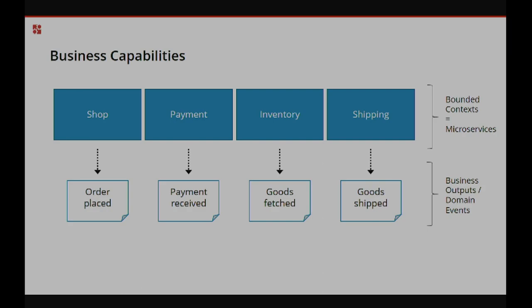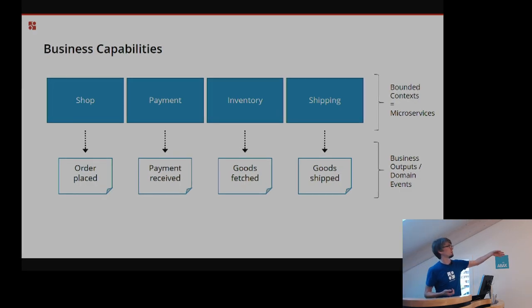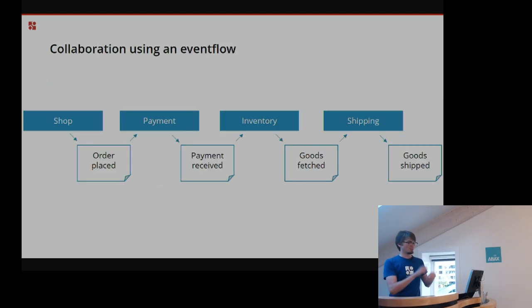We might have a couple of events on the way. Whenever you buy something, that might emit an order placed event. Whenever you pay something, that emits a payment received event. Whenever we have the goods fetched from the inventory and prepared in order to be shipped, that might be a goods fetched event. And whenever we have shipped, we have the goods shipped event. Hopefully that makes sense. Okay, very good. So this is basically what I call the event flow, because I had the event flow in the title. That's basically what happens in a lot of systems, not only tied to DDD. It could be also if you're going to microservices or event-driven systems, that's more or less how it looks and how you currently design a lot of systems. So you have this event flow, but only the overall flow makes the end-to-end process, the one the customer wants to have at the very end, the goods happen. So you need all of that. So that's an event flow. Okay?